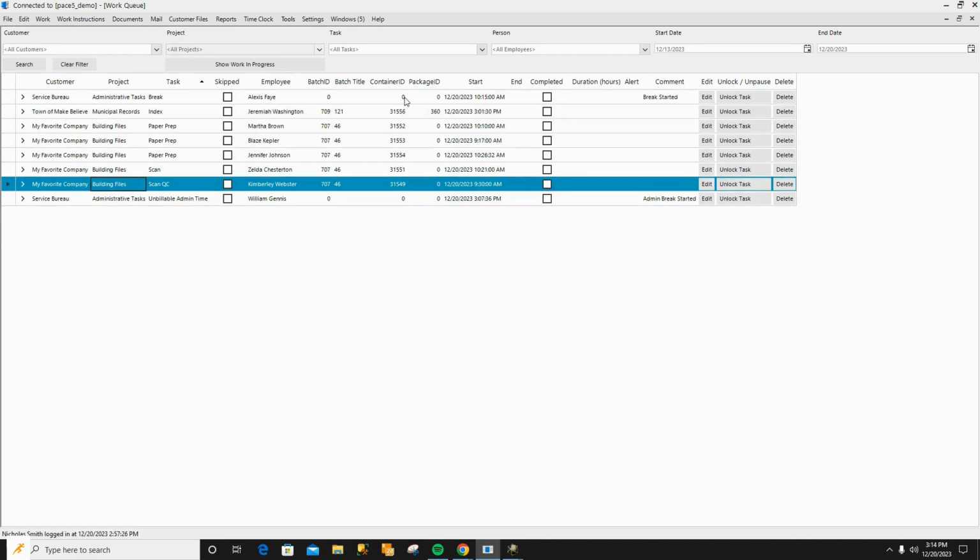We also use this screen to see who's not logged into a task. We can track this with a report called Idle Time Report. This just helps us to make sure that people aren't spending too much time in between tasks going from one to another. We want to minimize that amount of time so we keep everybody productive. And this work queue screen really helps us to do that.